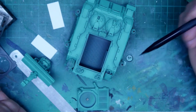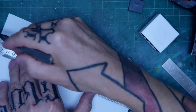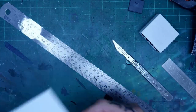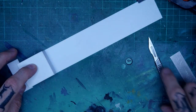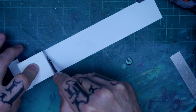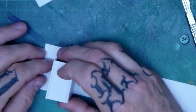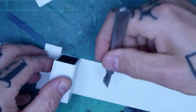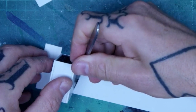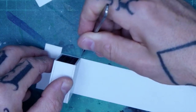So I'm not going to measure it, because then that would involve having numbers and doing maths. So I'm just going to slap that on top of it, measure it against it. You can see I'm using that same technique of squaring up, and that slightly thicker bit of plastic, that offcut. I know it's nice and straight because I cut it with a nice straight ruler. That's how I flush up those two parts. I've got a 1, 2, 3 box there somewhere, but that will do the job. It's thicker than the piece I'm cutting, so you can line the two up.